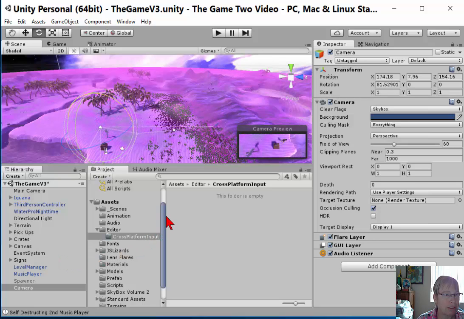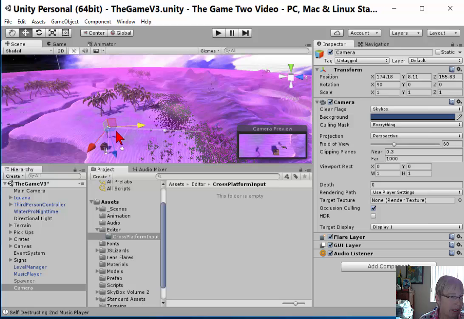Let's see, we've almost got it here to our point. What's our degree that we should have it at? Probably a 90 degree would make that a little bit easier than manipulating it so much. And then move it over the player here. Let's see. Oh yeah, look at that. And what I'm doing is I'm looking in this little camera view right here so I can see what's happening.